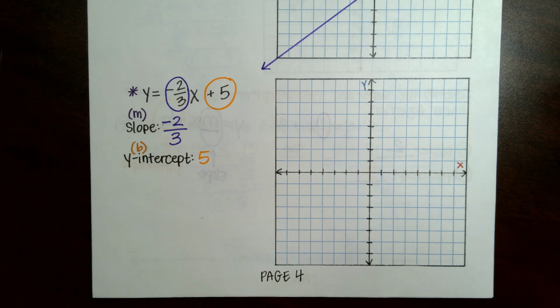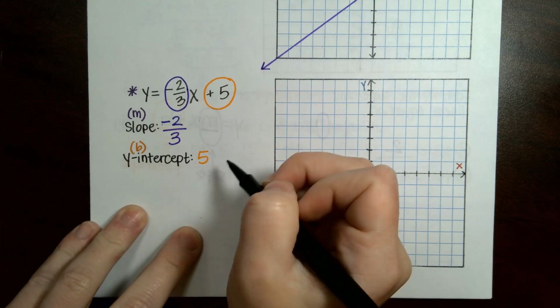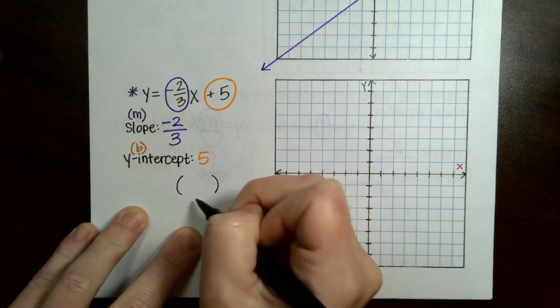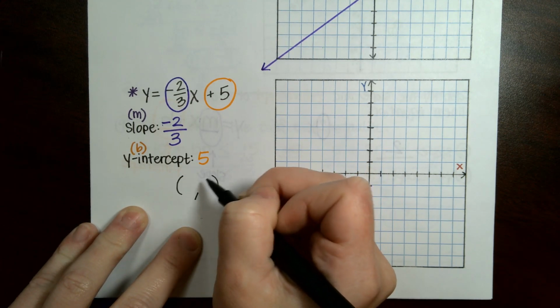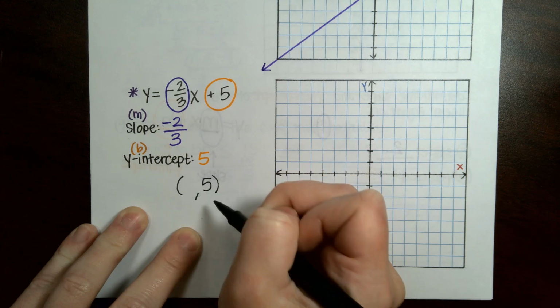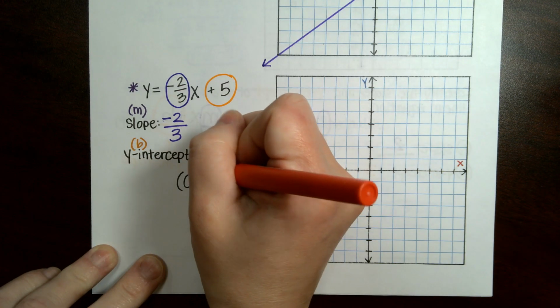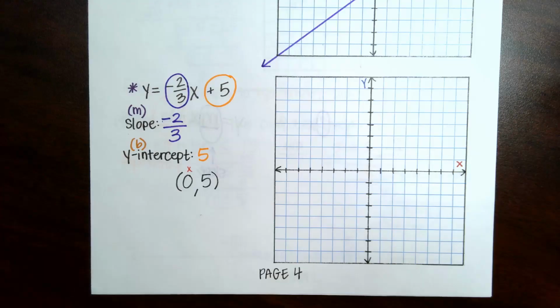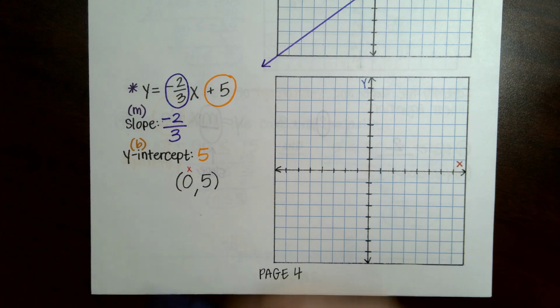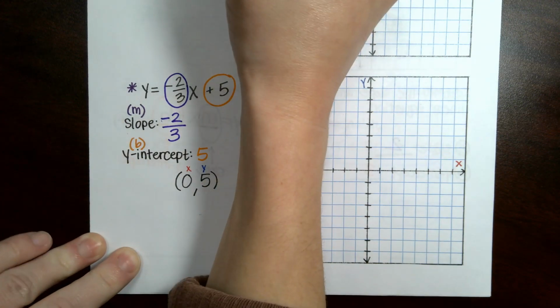0, 5. All you have to do is take your number for your y-intercept and put it in the y spot of your coordinate, 5. And the other number, 0. Your x is 0. Remember, the x goes first, so 0 with 5, right, on y? Yep, that's right. So let's go ahead and do that.